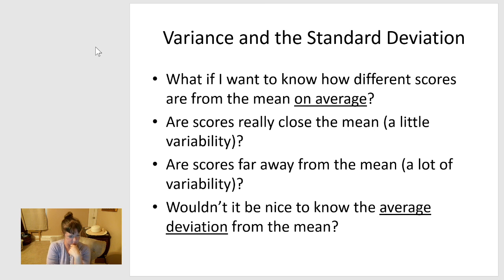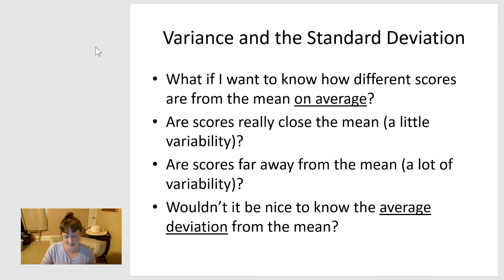So let me think about what I might want. Well, maybe I want to know how different people are from the average. The average is the one number of central tendency that incorporates everybody. That was one of the upsides, one of the pluses of the arithmetic mean: there was no loss of information. It was one measure of typicality that incorporated everyone. Well, maybe I might ask the question, are people very different from the average? Because if everyone is really close to the average, that would mean they're not particularly spread out. Or if people are very different from the average, that must mean they're very spread out. People are so spread out that even given an average, people are far away from it.